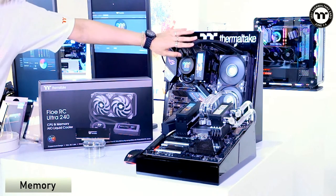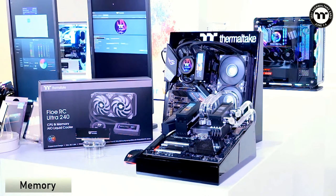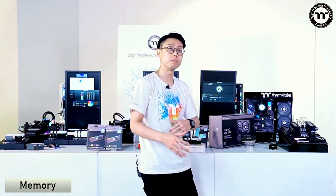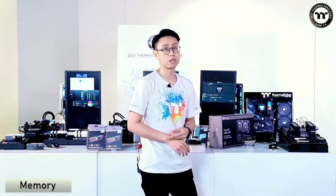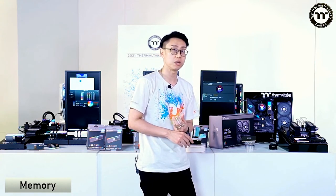And for the Flow RC, this is about the design. For Flow RC Ultra, we also guarantee the performance to cool down your CPU and the memory even better than the first gen of Flow RC. The first gen Flow RC comes with the ARGB design, which means you have an ARGB cooling fan.